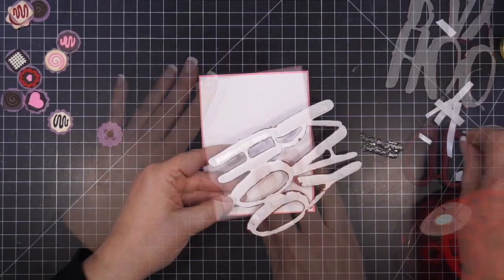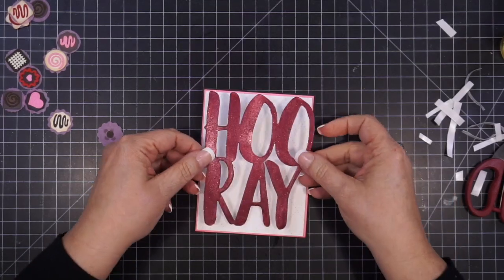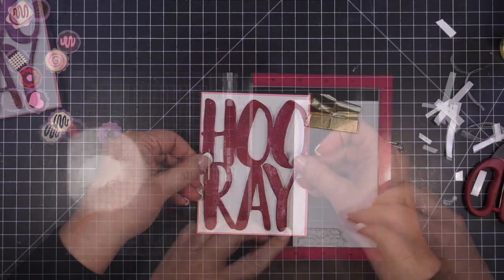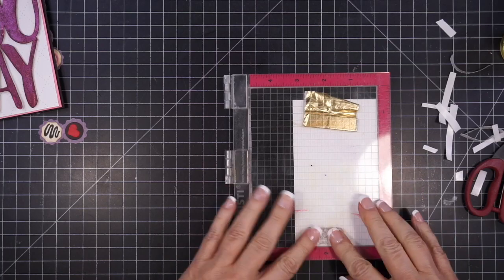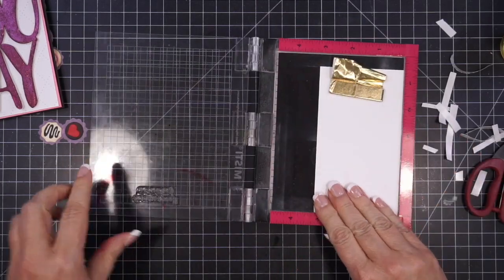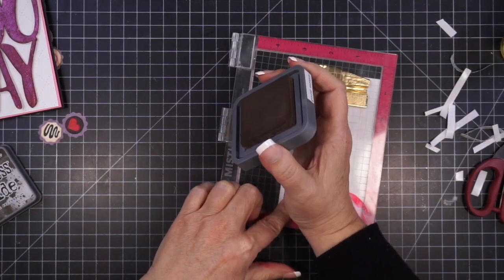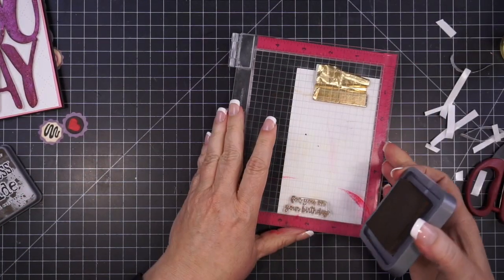And then we'll adhere the Hooray die. Now, I do not press this down fully. I just gently place it on my card because I want to be able to tuck a few of those chocolates behind and not just on top of that Hooray die.